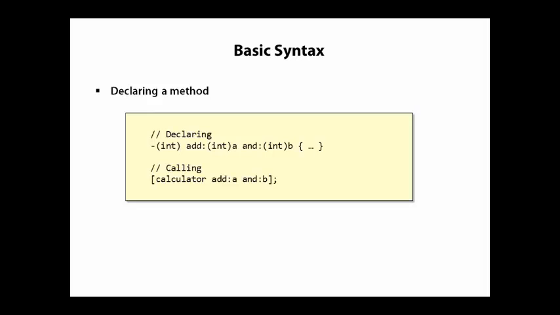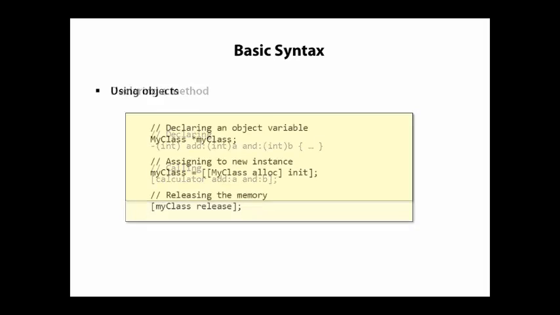So it's a little bit backwards from what you're used to probably, and it takes a moment to digest this and to understand how the syntax is working, because it's going to be critical in order to be able to write methods for your Objective-C. So to call the method, just to contrast that, we'd already covered this, but if that exact method were in a calculator class, we would just do in the brackets calculator add A and B, and that would call that particular method.